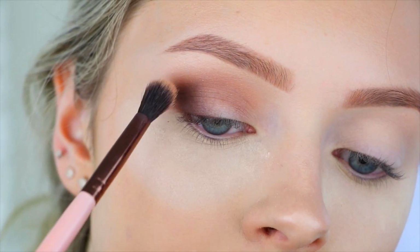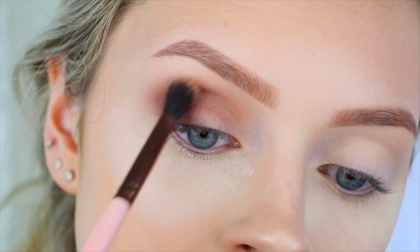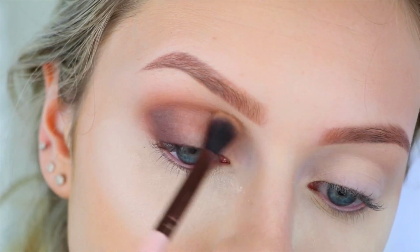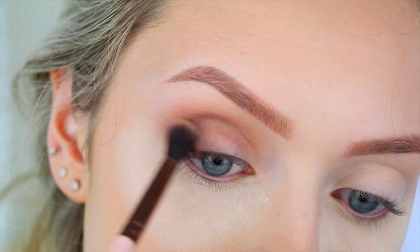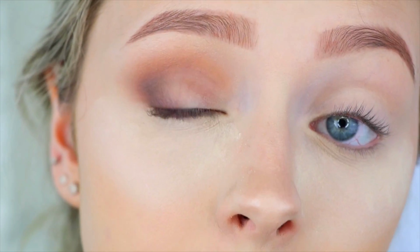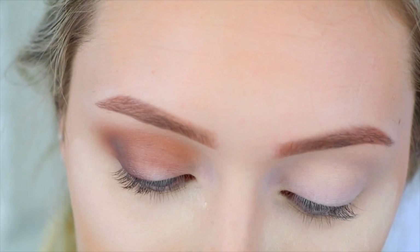Once that's where you want it to be, go ahead and go back in with that transition color and that big fluffy brush and just blend everything out once again. Then when you have all the colors that you like on your lid, I like to go in with some sort of shimmery eyeshadow and place it on my lid in that plain part. One of my favorite foiled or shimmery eyeshadows, whatever you want to call it, is by Makeup Geek, and this one is called Starry. It's just such a beautiful color that works on everyone.